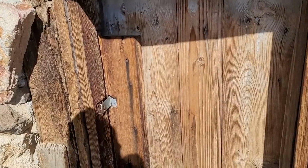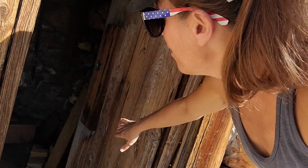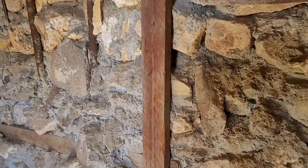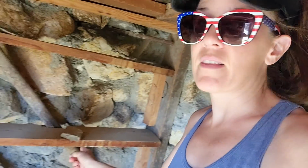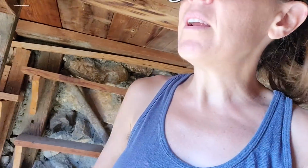So maybe this was some kind of food storage. Yeah, speaking of Hobbit, desert Hobbit, look how tiny the door is. Even me, 5'3" me, I have to stoop down to get in. Let's see. Oh, look at this. It is like a pantry. This is where they would have stored perishables. Oh, and it is nice and cool in here. Wow. I mean, it's probably at least 10 degrees cooler in here. So it's lined with shelves. You can see there would have been jars of preserved, I guess, canned goods. I don't know, whatever all these miners used to keep on hand to eat. Really neat and really interesting to see the construction on this.